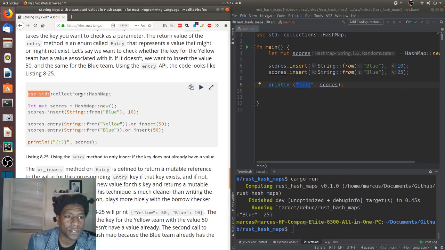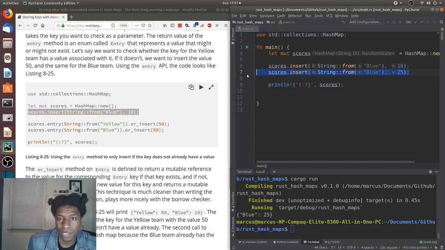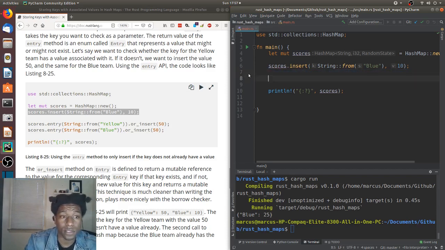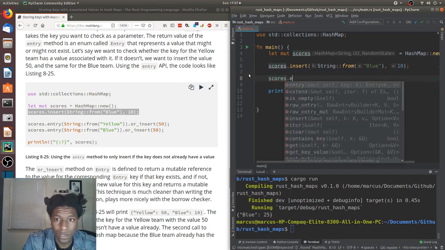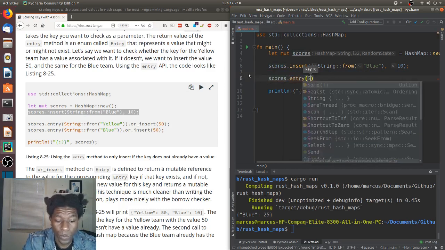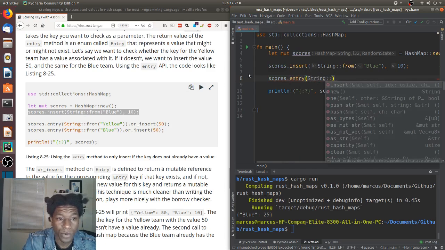So we have the HashMap like we have for all of them. We created a HashMap. We added blue team of 10. I guess they lose everything. And now we're using the entry. So according to what they said, scores entry, we put the first parameter here, which is going to be the key that we're checking for.